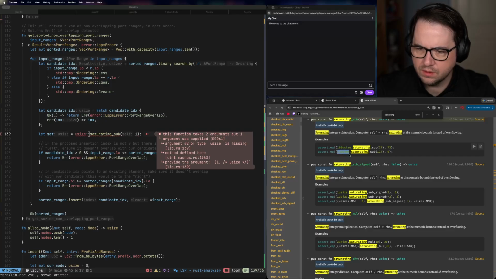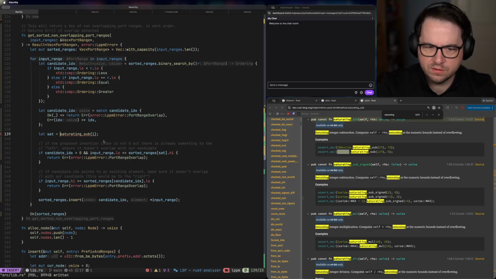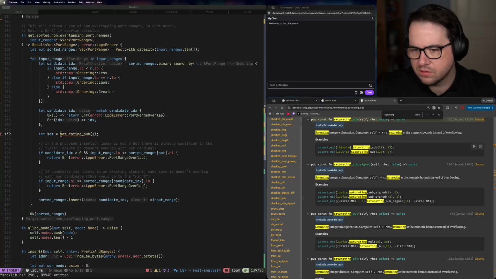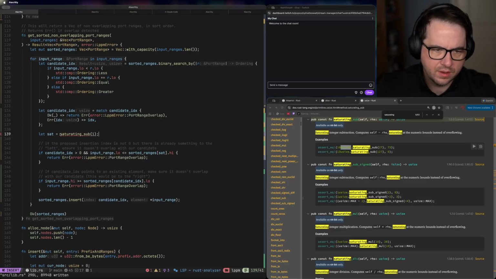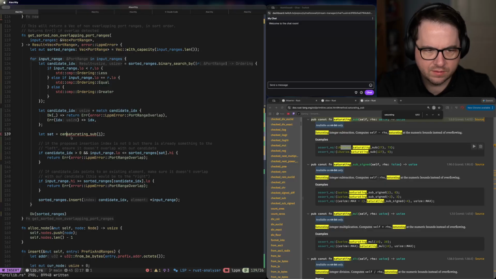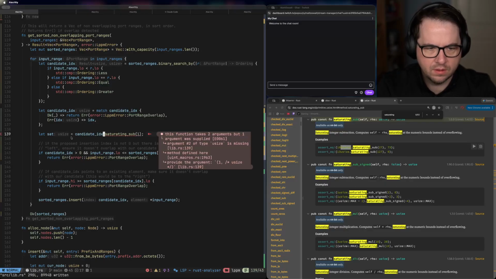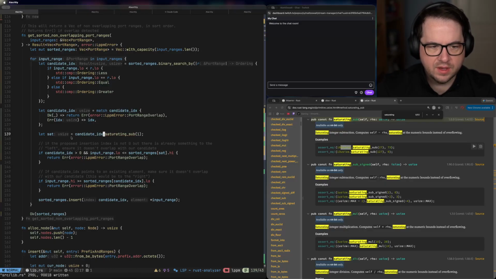Surely I can just do it from here. I don't know why they use these as examples, but I'm pretty sure I can just do this right on the candidate index. It's been a while since I did this. Yeah, that's what I thought. Okay, I was way overcomplicating that. My gosh.